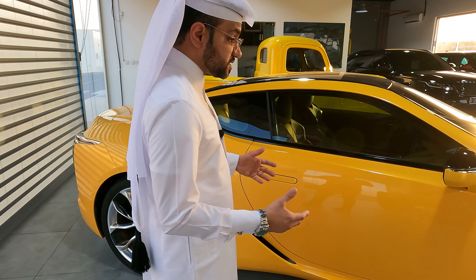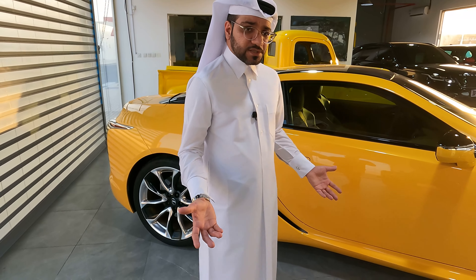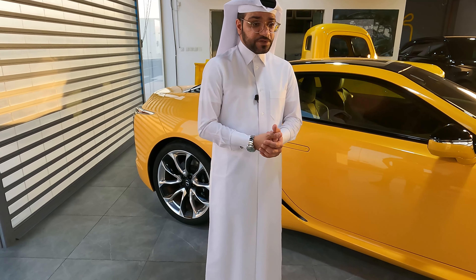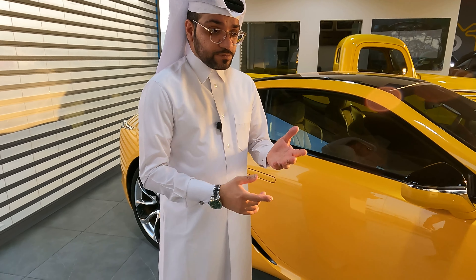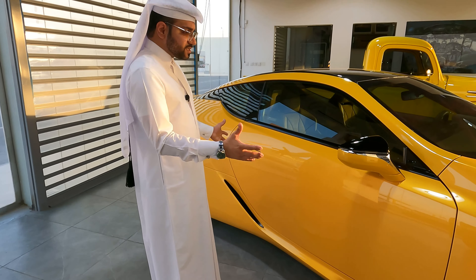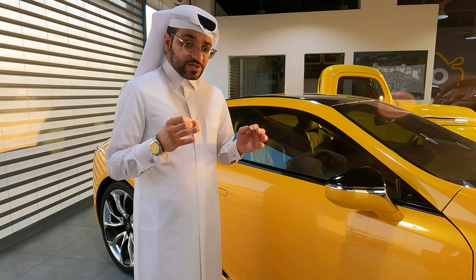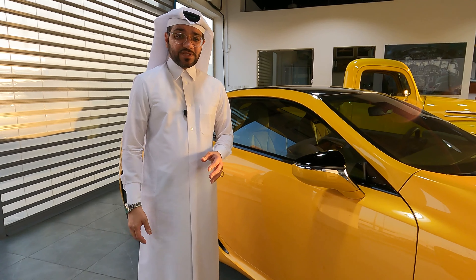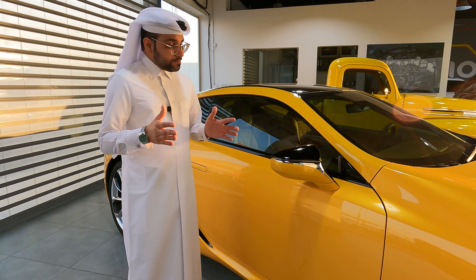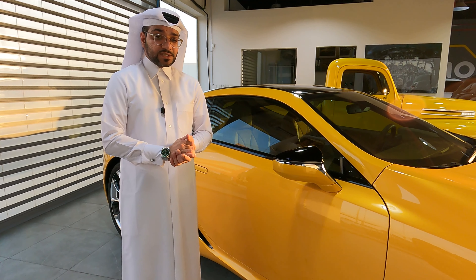We had so many accelerations with it — we're gonna rev it for you and accelerate for you. You're gonna see that this car, regardless of being a Japanese car that might cost around $100,000, is cheaper than every other car in its class — Porsches, Ferraris, you name it. Plus, this car holds its own place. For us, it's the best grand touring sports car you can buy for $100,000.